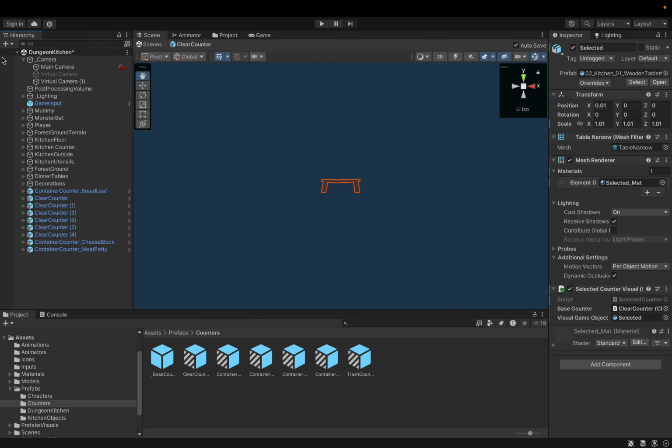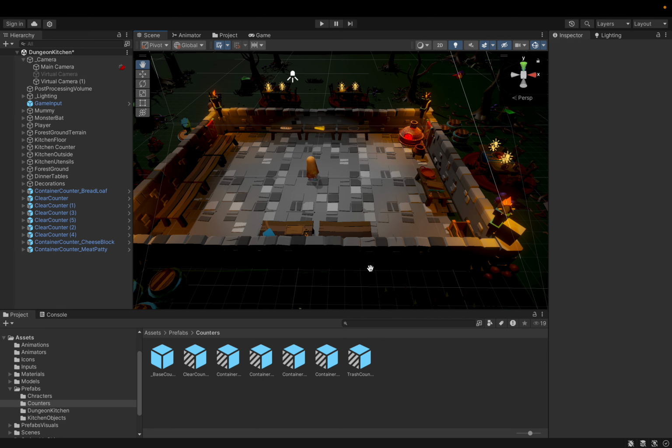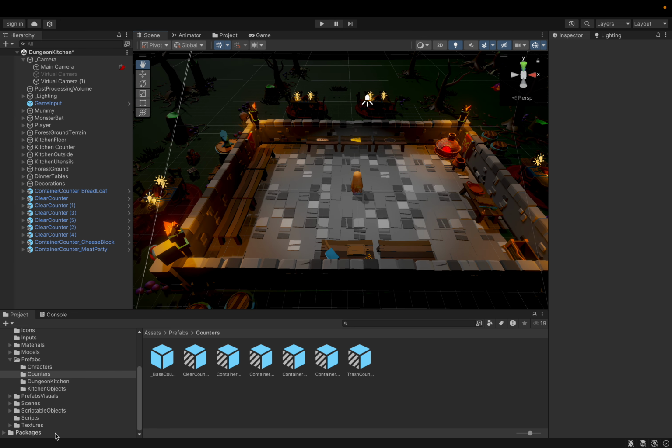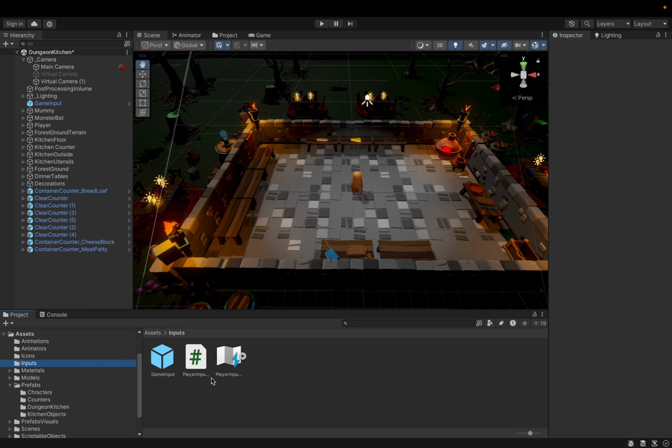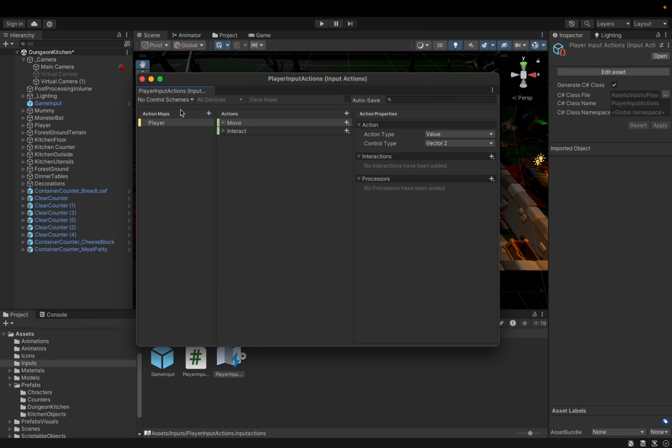Before that, I should quickly talk about the player as well, how the player is moving. So I'm using the new input package system from Unity and have defined all my inputs using that because I wanted to learn that. Here, if I go under my input window, this is where my new input package is working. I have this player input, which is defining all my actions, and my actions are here. Move is defining all my keys that I want to use, and then also interact. So anytime I go near a counter, it needs to interact with something. So I press E and then it works with that.